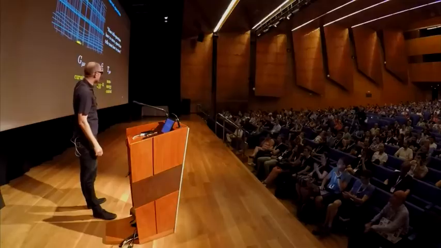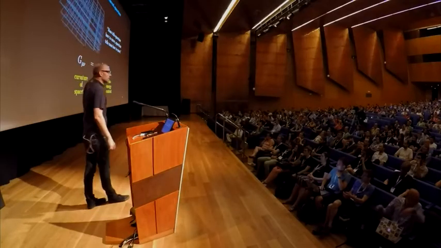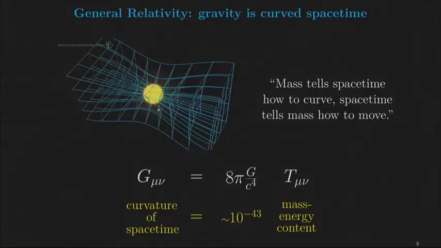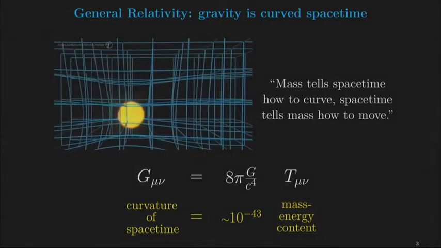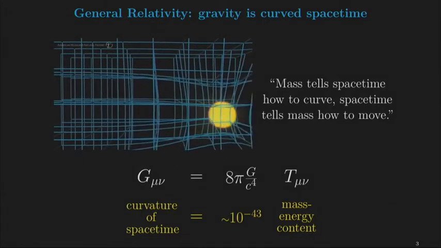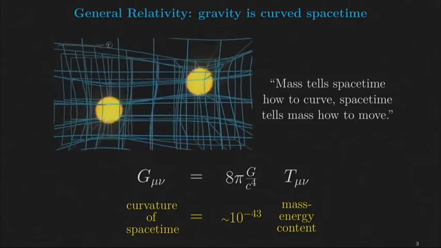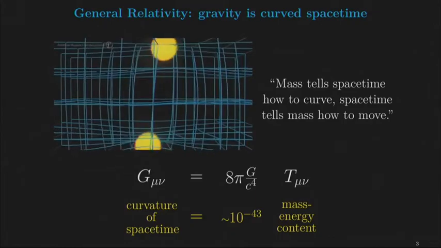And this is the only equation in the talk, I promise. This is Einstein's equation. The curvature is described by this mathematical object called a tensor over here, and then the mass energy content, like what is in space, is on the other side. And it's related by this very, very small factor, which indicates that space is very, very stiff. It's very hard to bend.